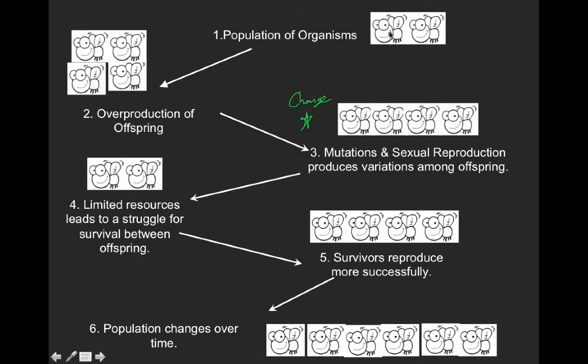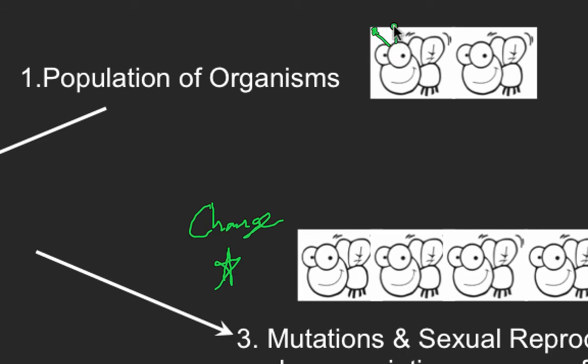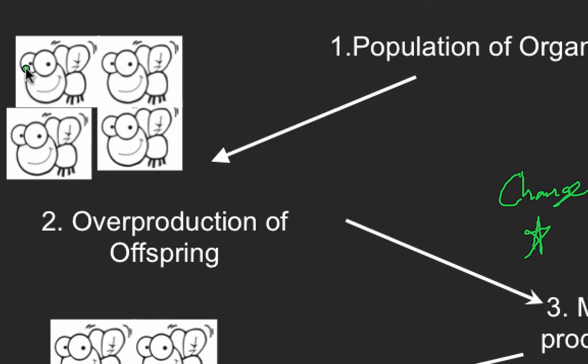All right, and let's use our example. We have our little fruit fly guys, and they're going to have some antennas. Everyone's got these little green antennas, reasonable size, whatever. All these guys have green antennas, and they're all living happy lives. And there's an overproduction of offspring now, so there's a little bit of competition starting to happen.